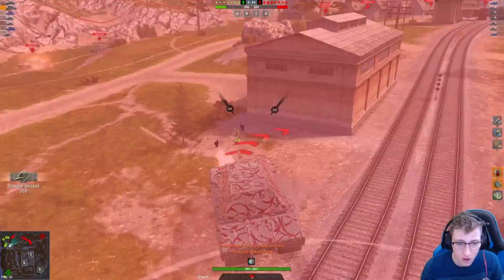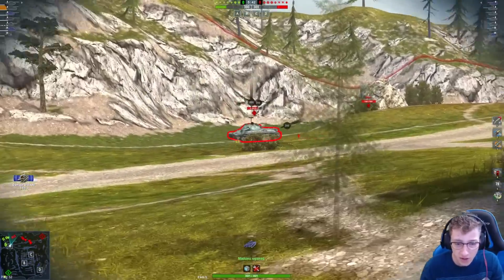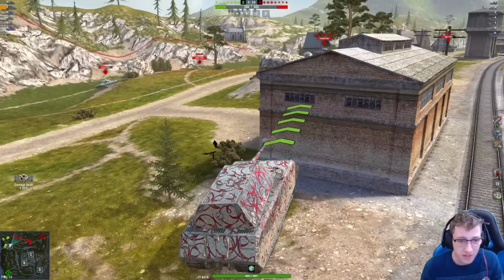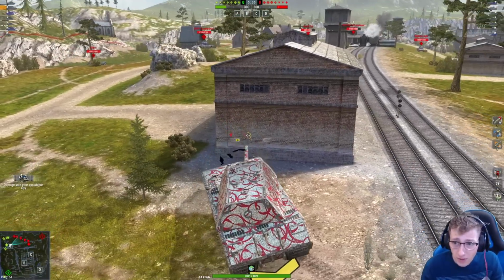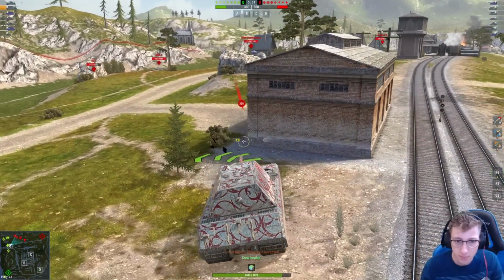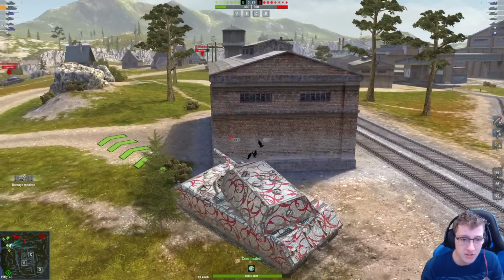Now we're just going to wiggle our hull. There you go. Look at that. 3 bounces on our tank already. And because the IS-7 spent all that time aiming at me, we were able to get another shell into his tank. So already, just with that alone, we've not only been able to block a decent chunk of damage, but we've also done a pretty decent chunk.